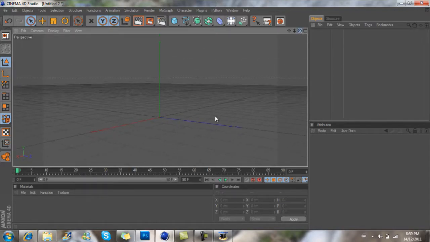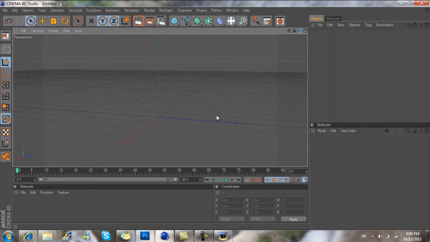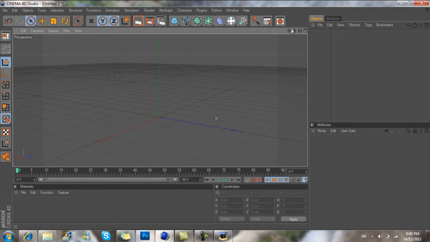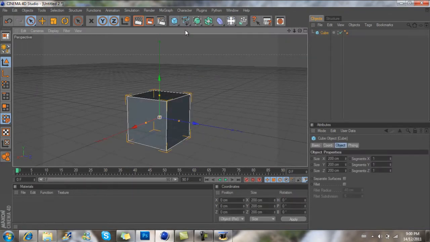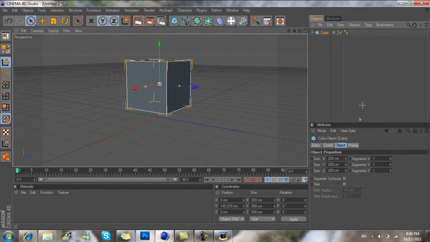Dan here, and today I will be doing a tutorial on basic modeling in Cinema 4D. So pretty much I'll be just teaching you the basics of modeling and how to model in Cinema 4D. So without further ado, just drag a cube in and drag it a little bit above like that.